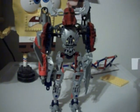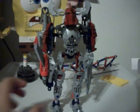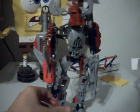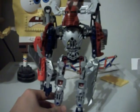And for ratings, I'm going to rate him a 7 out of 10. He's mediocre. He could have been better if they found some way to make these feet on the shoulders not so floppy. They could have added a hand there and flipped these Rocka limbs around the right way and had more clear instructions. So yeah. Those are things they could have done to improve him, but again, probably some of the reasons why they couldn't make these less floppy is because they didn't have enough pieces in the 3 sets to do so. Well, they could have just included extra pieces that wouldn't hurt them at all.